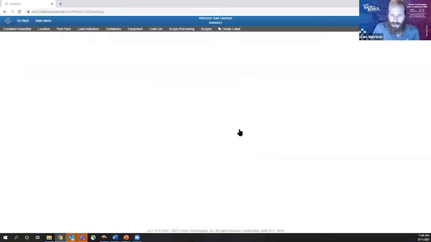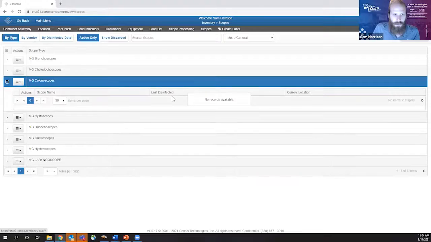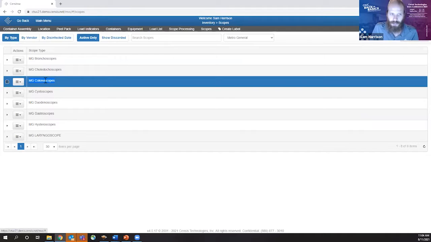So now when I go back and look at my inventory scopes and look at my Colano scope, there's nothing there, right? And let's say we're not getting any more Colano scopes, then you could go to admin lists and delete that scope type, so it's out of there. So you just don't have an empty scope type. So with that said, again, what we'll do when we get back, can you run through scope?